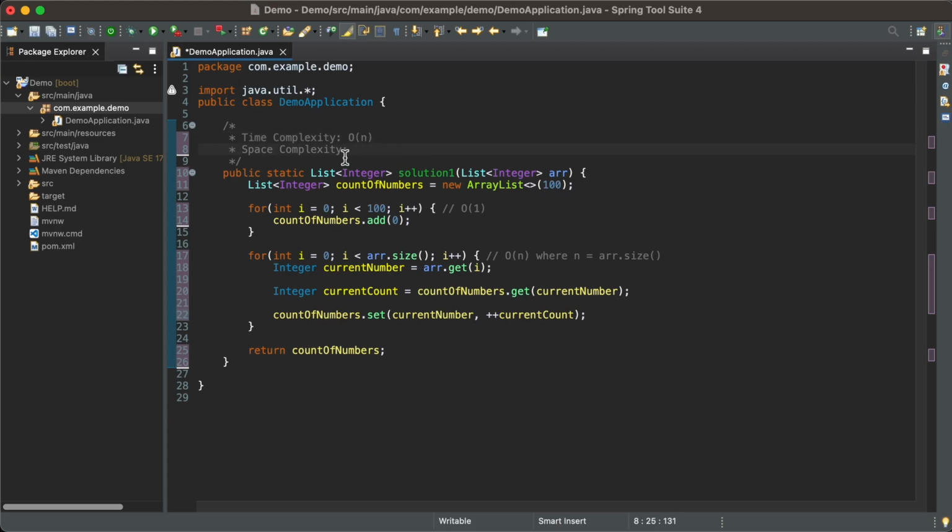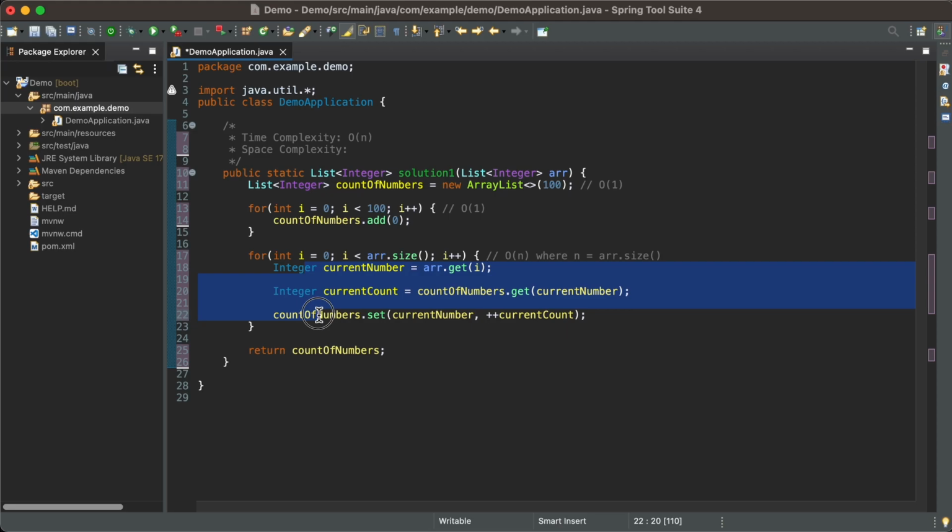Now let's calculate for space complexity. Space complexity, once again, it's asking, is there a relationship between our input and how much space is being used in the method? So we see here that we have an array, a list of integers, and this has a capacity of 100, right? And we're adding 100 numbers to it in this for loop. But is the size of this array dependent on our input? It's not, right? The size of this is always 100 regardless of what our input is. So this is also going to be O of 1, right? The size in terms of space complexity is O of 1.